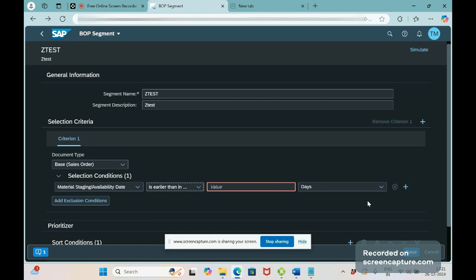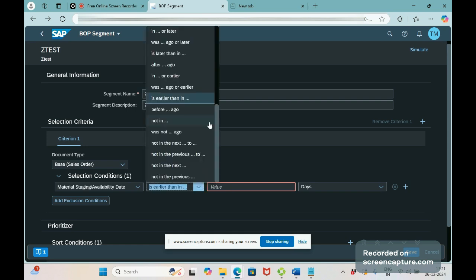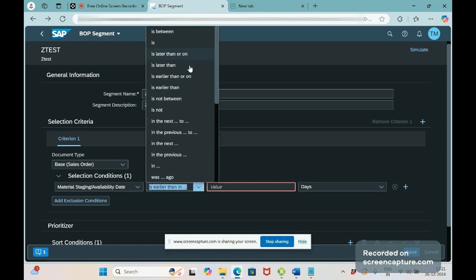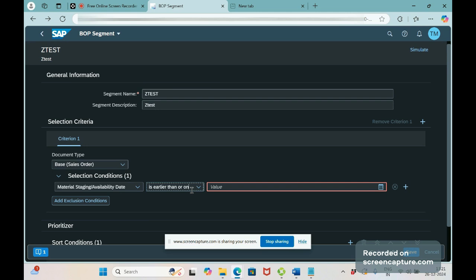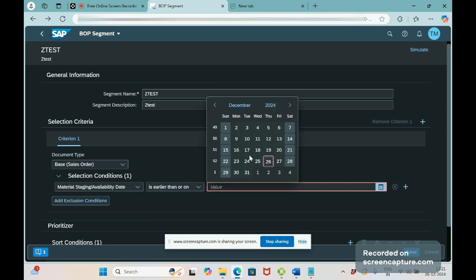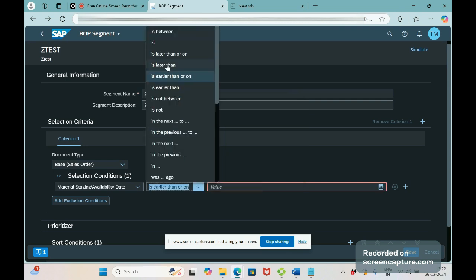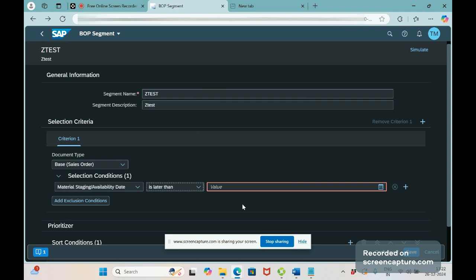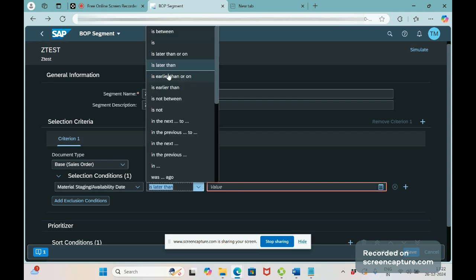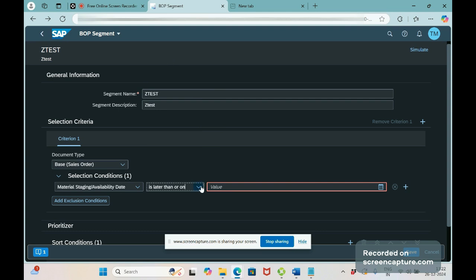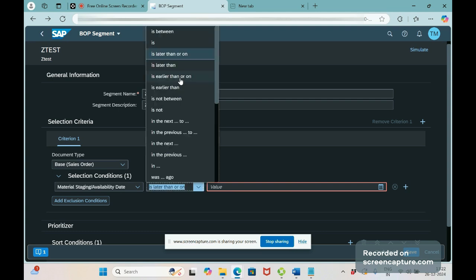Okay, so these are the operators that we have, and we have some operators which work based on date as well. You see this operator, is earlier than or on. So from a particular day onwards, we can retrieve the data date-wise also, and later than or on is also an operator which works based on the date. Wherever we see on, it means it has date significance, right?